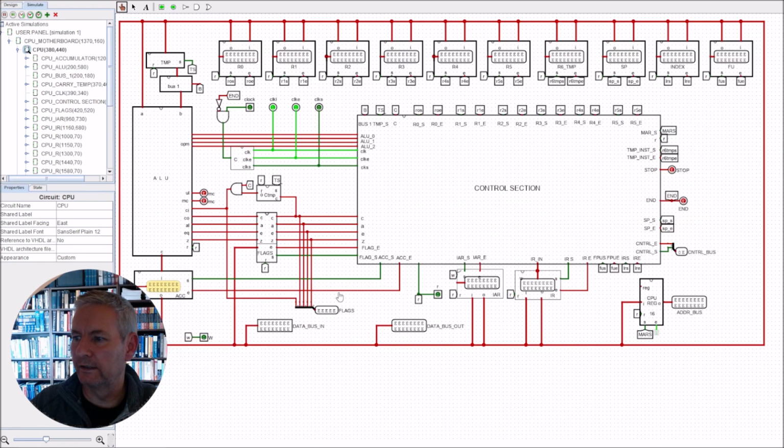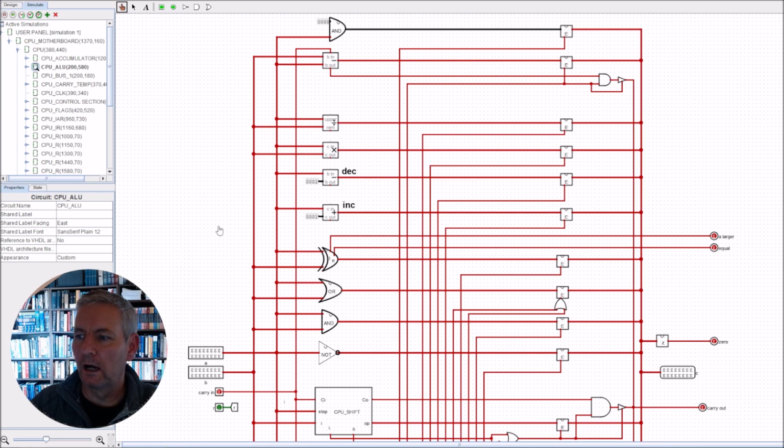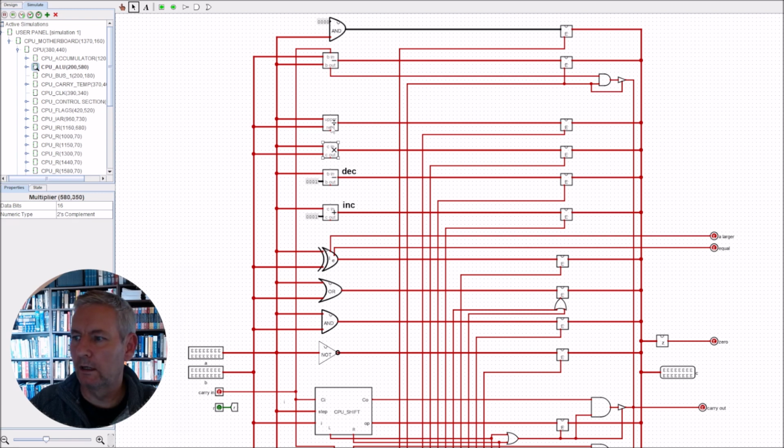So within the design here, we assume now that rather than working from numbers from 0 to 2 to the power of 16, half of them are going to be positive numbers and half are going to be negative numbers. And we're going to be using 2's complement. And you can see here that the options have been set up here as well for the multiplication in 2's complement and the division in 2's complement here as well.